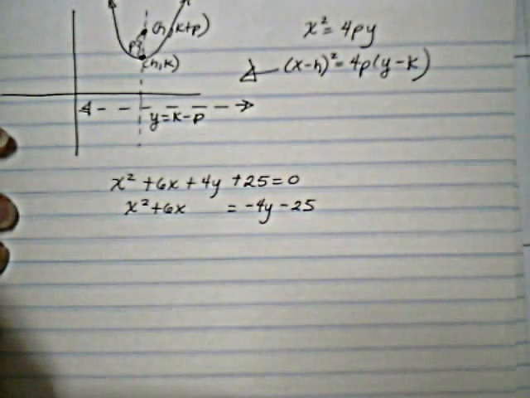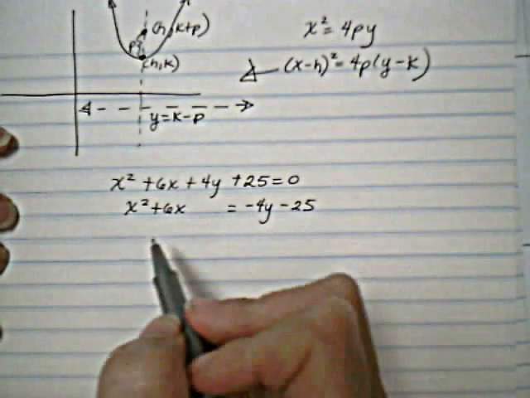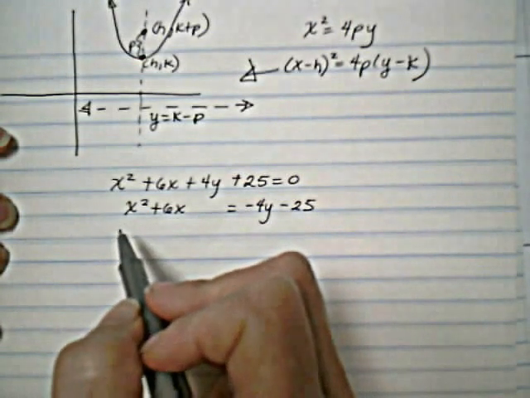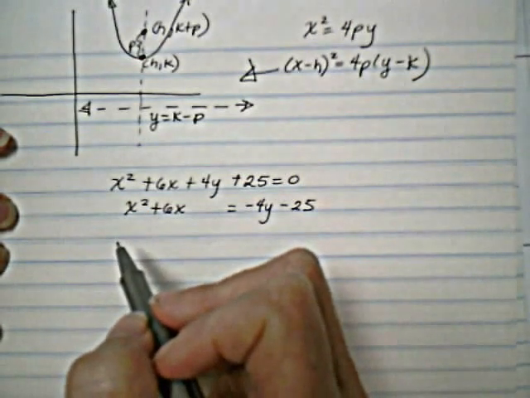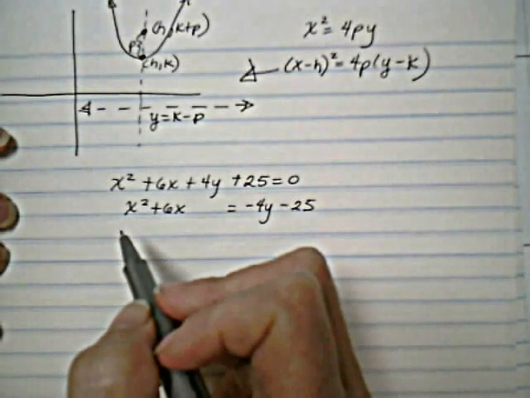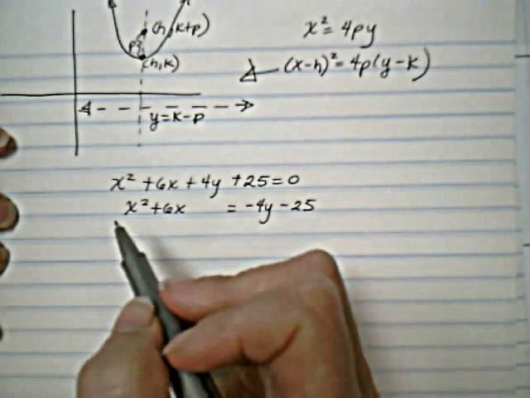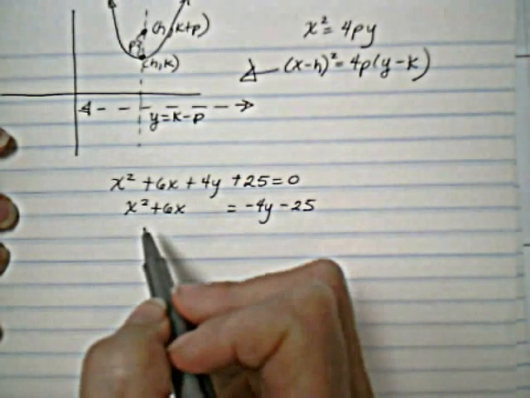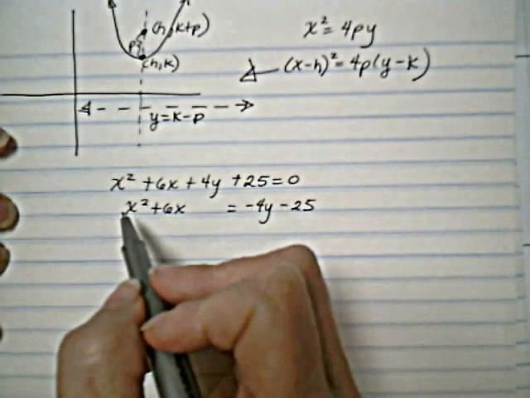But it's really not bad if you just remember the simple property. Notice here my leading coefficient is 1, that's the first important rule. When we get to hyperbolas and ellipses later, we'll talk about that being an issue, but for my parabola it's going to be fine. So I got my leading coefficient as 1.